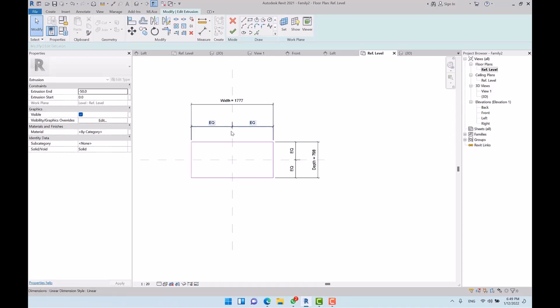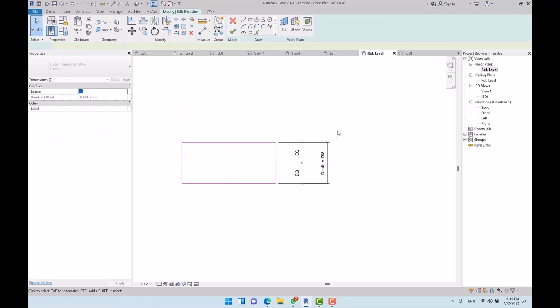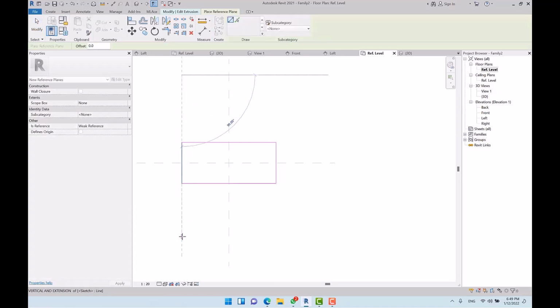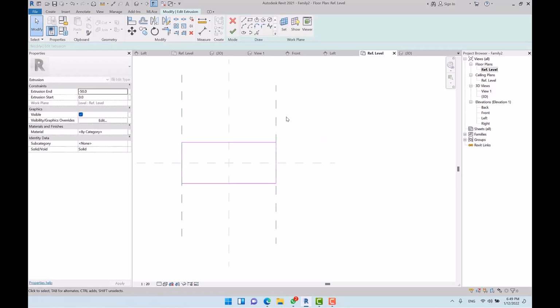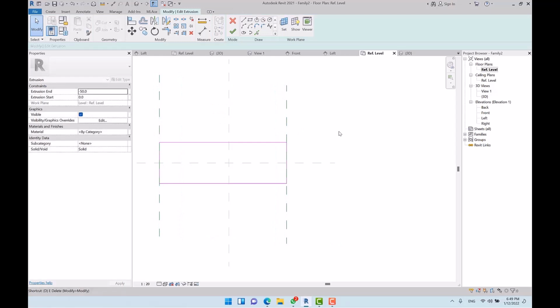The thing that I can do is to sketch a reference plane right here, as I'm showing in the scene, and then divide the extrusion into 3 parts. But preferably, if I want to do this, for now I delete these this way, and then I sketch the reference plane and have them locked this way. Am I right? Well done. As you can see, the geometry is locked to the reference planes.